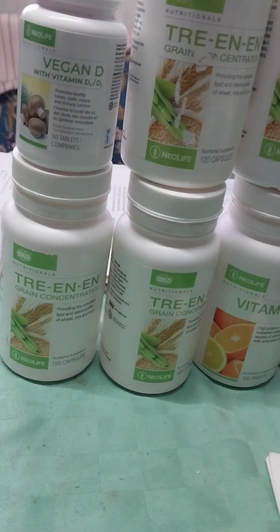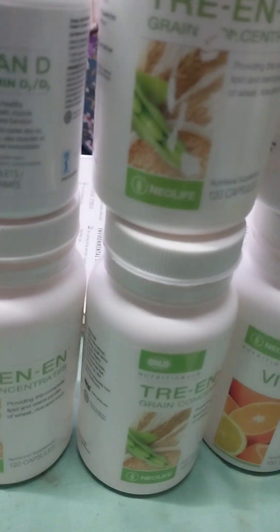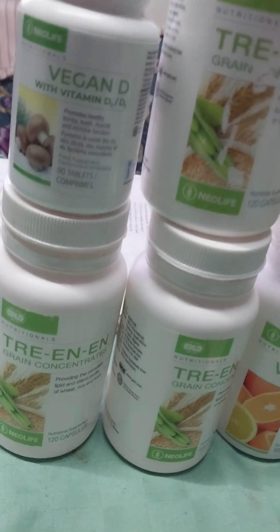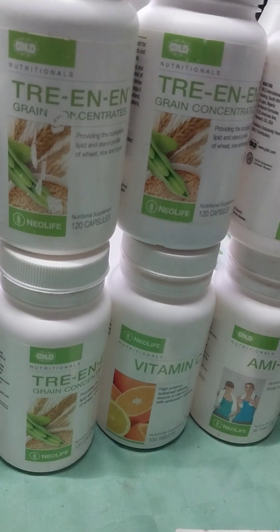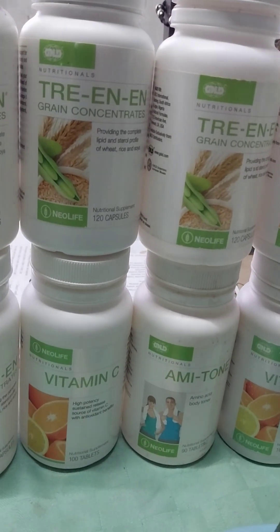This is Virgin D — with vitamin D2 and D3. You can see it is made out of mushrooms; it contains vitamin D2 and D3, made out of mushrooms, to strengthen your bones and also to make your muscles strong. Remember to buy food supplements to use, because from the foods we eat every day we don't get enough. It is important to supplement to bridge the gap between diet and nutrition.